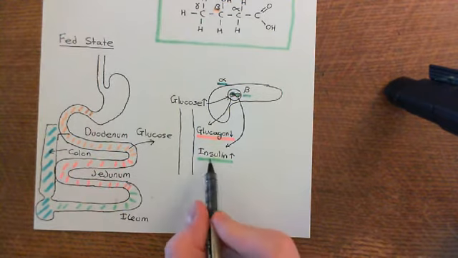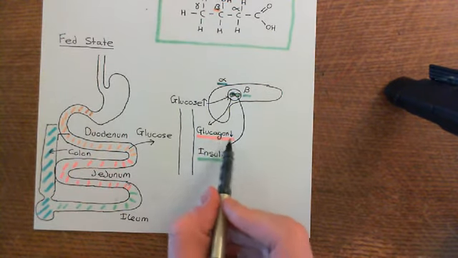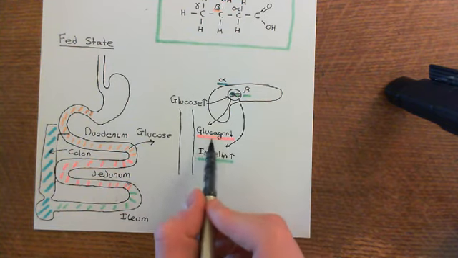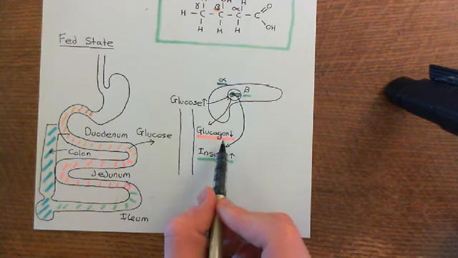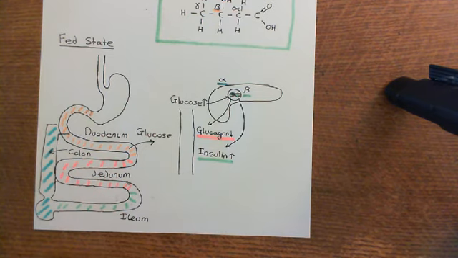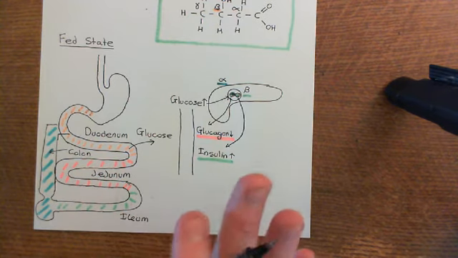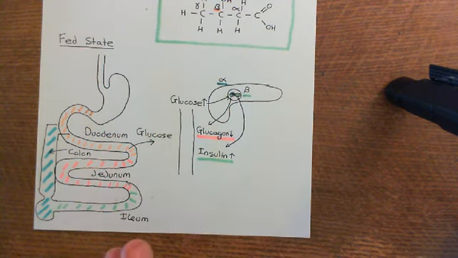Okay, well, we'll start with insulin going up and then we'll come on to glucagon going down. Because glucagon, remember, is only going to work on one organ, really. It's only going to work on the liver. Insulin is going to work on 3 different tissues. It's going to work on skeletal muscle, it's going to work on liver, and also adipocytes.